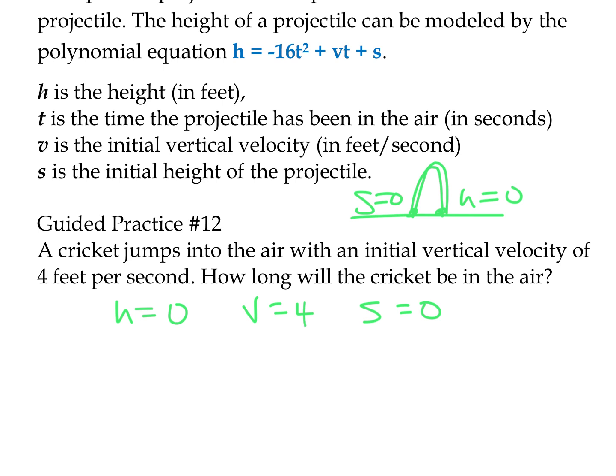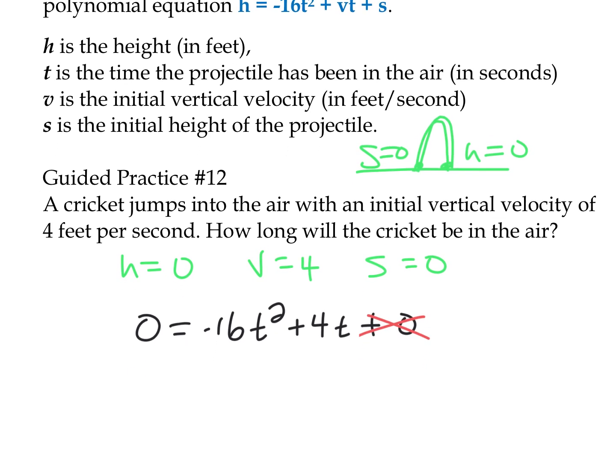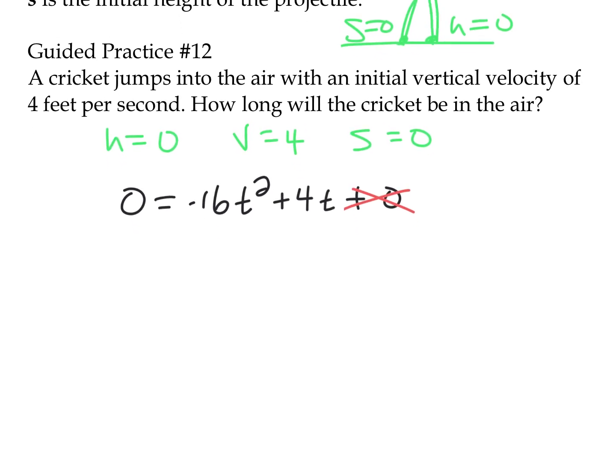So we can write this equation. We're going to have 0 equals, because our h is 0, we're going to find out when the height will be 0. If we want to find out when the cricket will be 1 foot off the ground, we put a 1 in for the h. Okay, we're going to find out when it's back on the ground, which is a height of 0 again. Negative 16, that's always there. That's kind of the effect of gravity, pulling something down. Then we have t squared plus 4t plus 0, that initial height of 0, right? We don't even need that there. We have an equation now that we can solve. This is an equation that we can use factoring to solve.